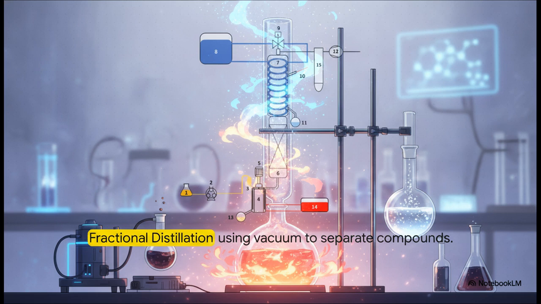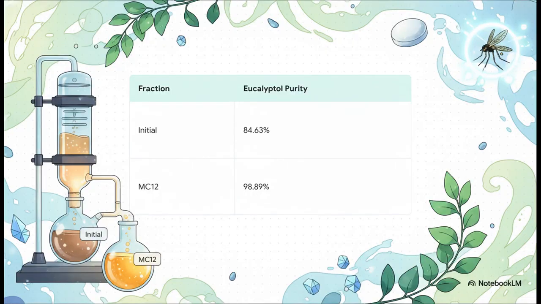The lab setup relies on fractional vacuum distillation. It has an evaporator at the bottom and a packed column right in the middle. By applying a vacuum at the very top of the column, Dr. Chem drastically lowers the boiling point of the oil. This incredibly clever trick allows the lab to use the slight differences in vapor pressure between various molecules to separate them. The lighter, more volatile compounds travel higher up the temperature trays inside the column, while the heavier ones stay lower.